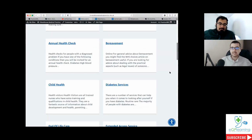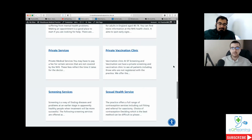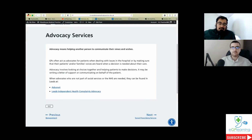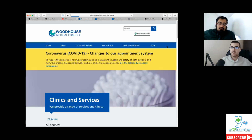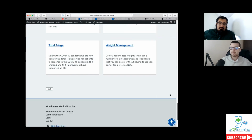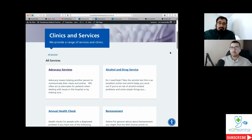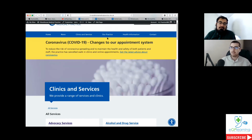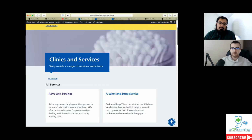So within our system, we manage all this content separately. So you can just go in and add a new service, and that will build the page for that service with all the links on it that you need. It will lay out within this clinic and service page itself. So you don't really have to think about this page. You just need to think about your clinics and services. So it becomes much more about the content rather than the layout. And we do that in a few other places as well.